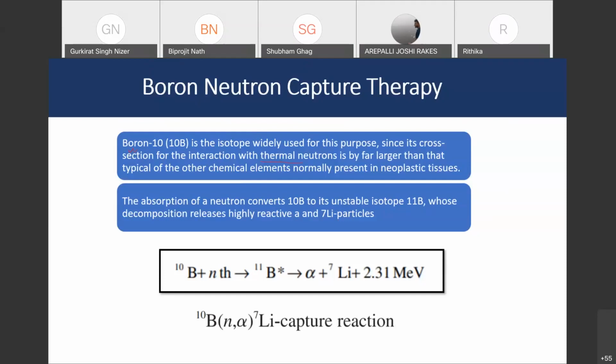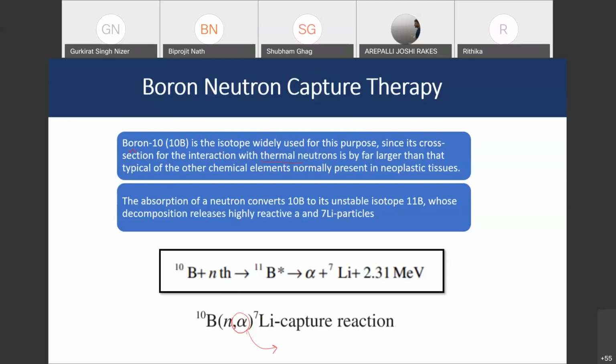And one more thing is that this boron 10 is taken mostly by the neoplastic tissues or neoplastic cells. And why neoplastic cells take boron 10, we'll talk about later. But as of now, you should keep in mind that boron 10 is taken more by the neoplastic tissue. And the absorption of neutron converts boron to lithium and it emits an alpha particle. And we know that alpha particles have high LET, they deposit energy over a short range, and kill the cell by creating molecular lesions like double strand breaks, single strand breaks, or a higher number of unrepaired double strand breaks, and thus it kills the cell.